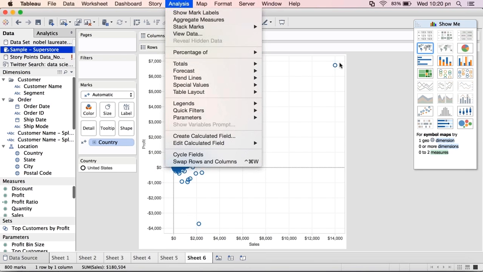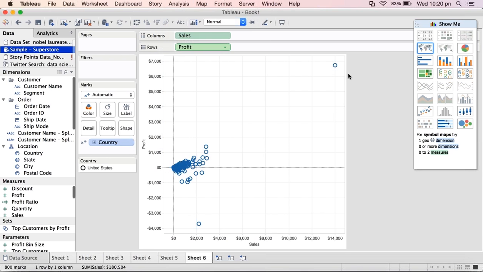In earlier versions of Tableau, it used to take the default bin size. This is called the bin size, and the default was 10 bins. 10 such bins would get generated.